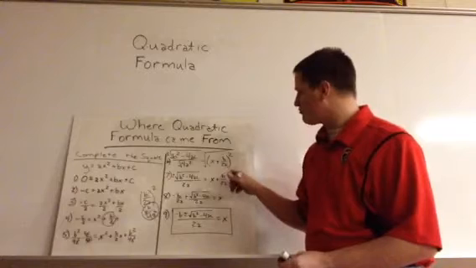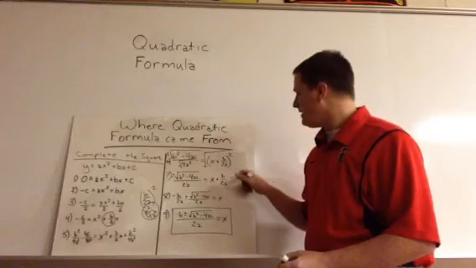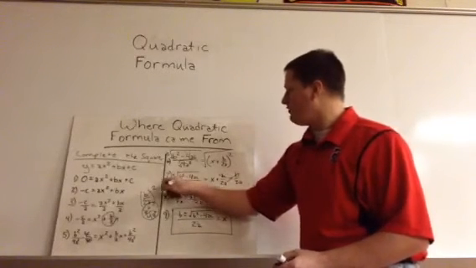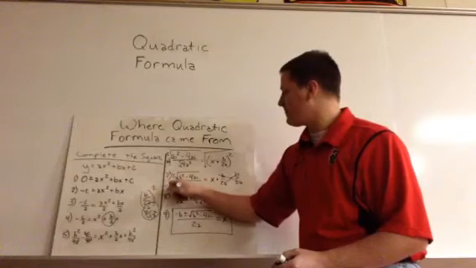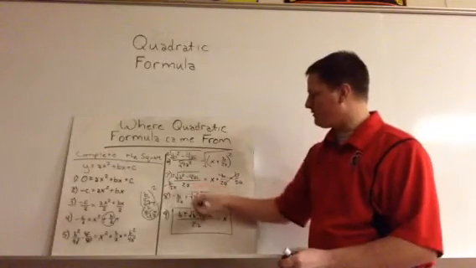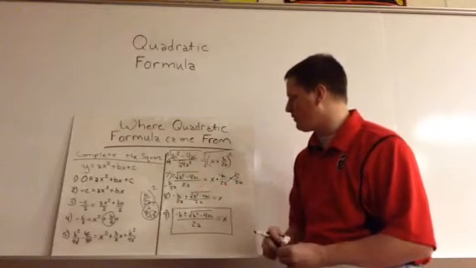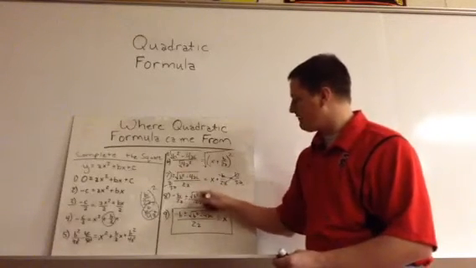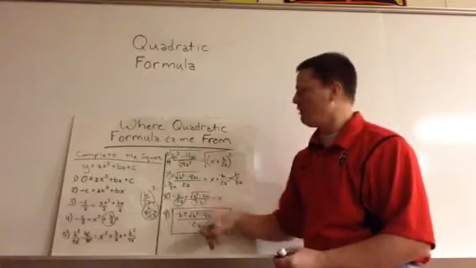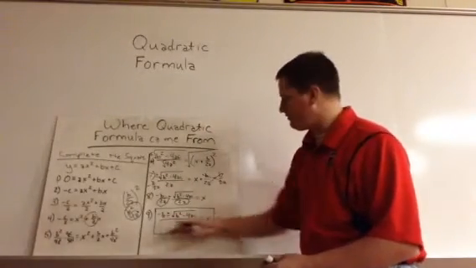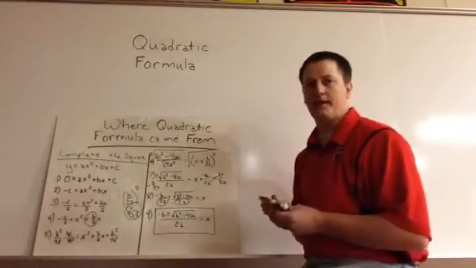We're then going to subtract b over 2a from both sides so that these cancel out. That's going to leave us with this: negative b over 2a plus or minus the square root of b squared minus 4ac all over 2a equals x. Because these have common denominators, we can write the whole top as one cohesive thing, and we come away with this big long problem that we had at the beginning.